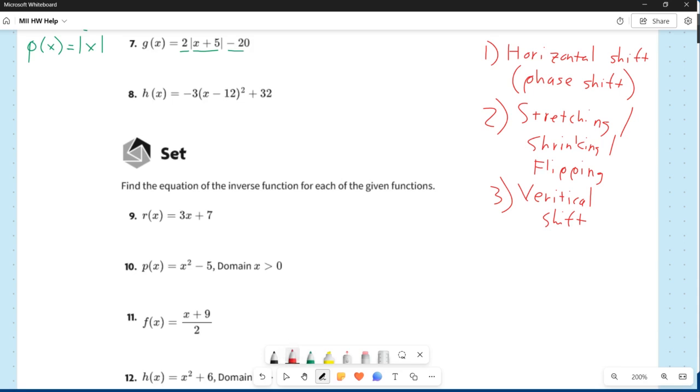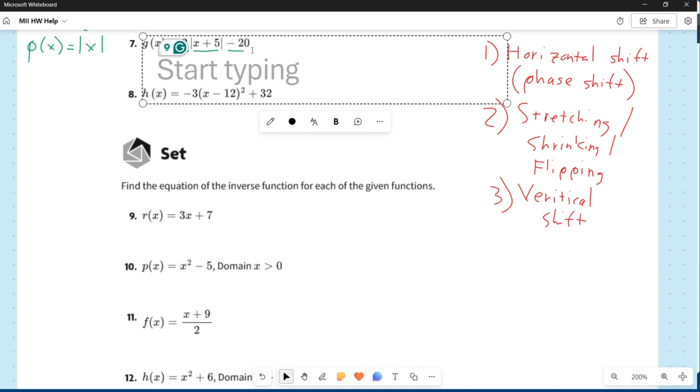Notice that the order here is the order of how these things impact x. If you take a look at the equation, let's say x is 1. When you plug in a 1, the very first thing you would do is 1 plus 5. That's the first thing that happens to x. Then you find the absolute value, and then you multiply by 2. That's the second thing. Then you subtract 20, which is the third thing. So the order that you describe these things is the order in which they are applied to your input of x. Let's go ahead and describe what's happening here.